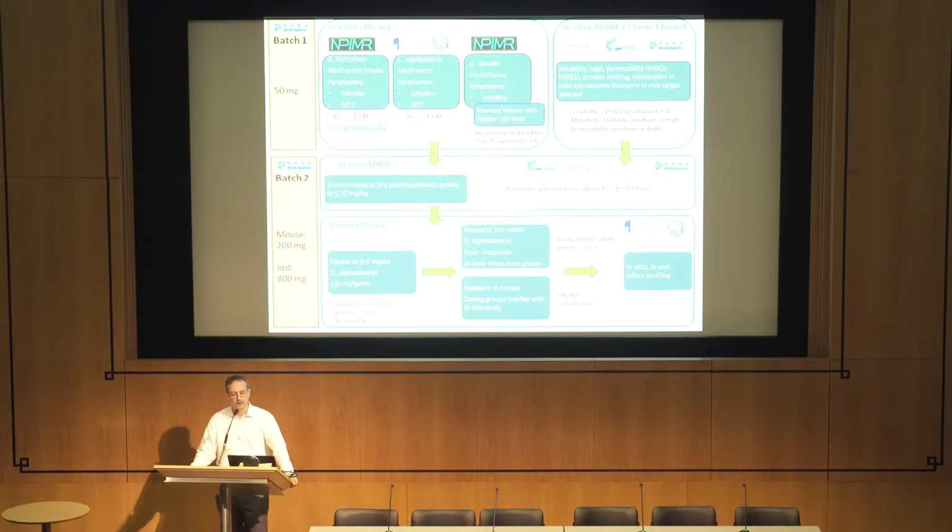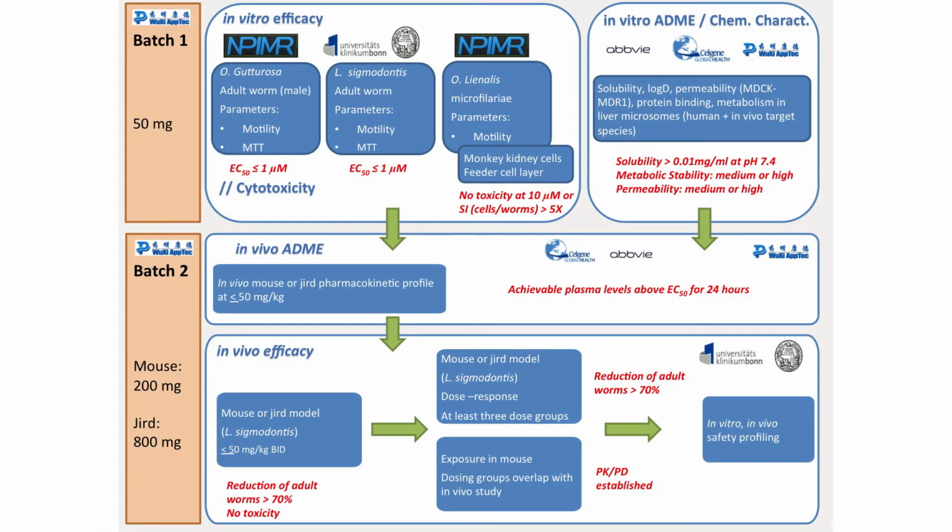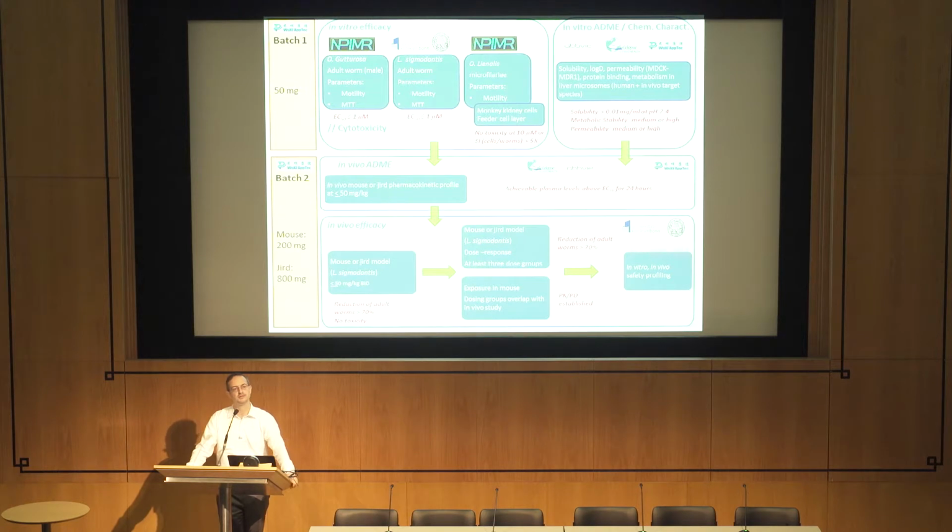Lastly, what I'm going to present, this is a bit of a busy slide, but I'm trying to break it down for you. So the last part is the discovery part. As I mentioned, we have identified quite a number of interesting leads from our original screen, and we're collaborating with AbbVie and Celgene to optimize these molecules and make them available to be a suitable macrofilaricidal treatment. So this is the organization of our consortium of partners.